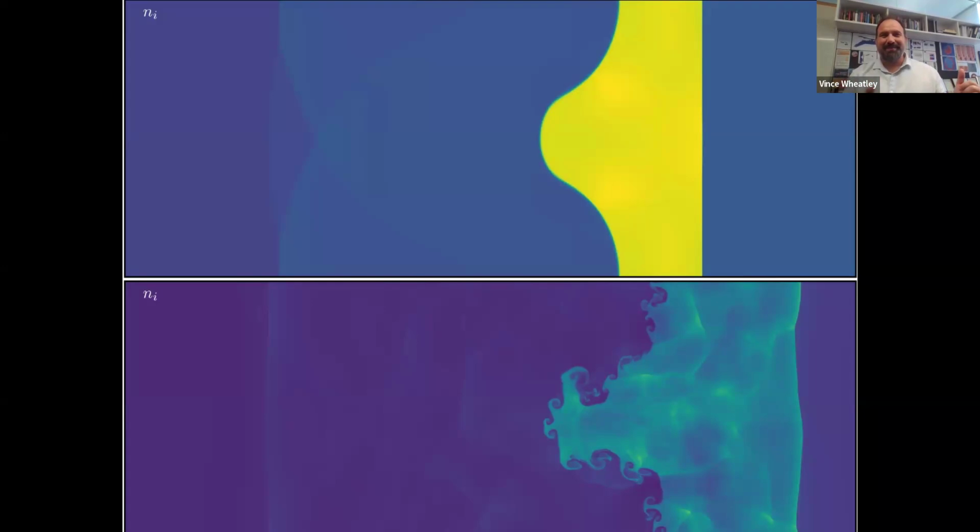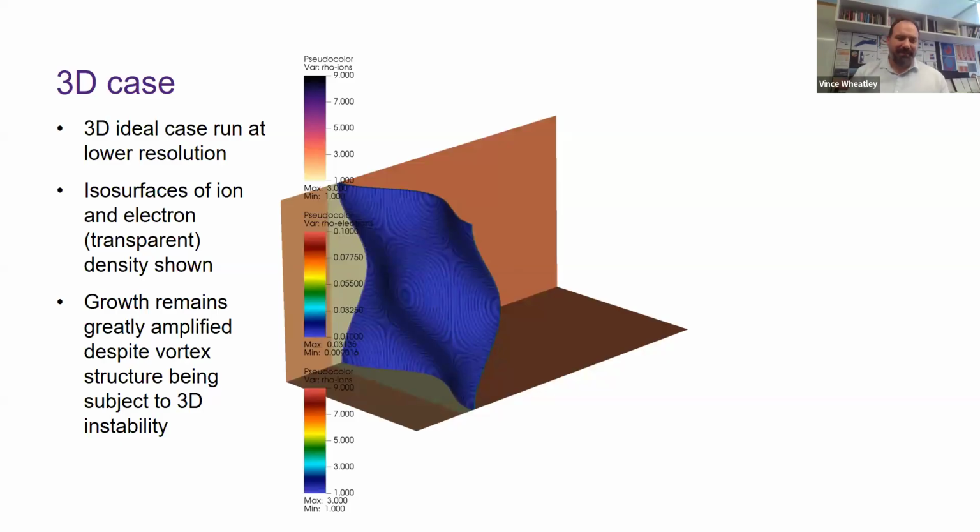In that case, because you've got double the pressure, same density, you get a higher shock speed. But still, the interface remains without secondary instabilities and doesn't roll up. So we saw those long-lived electron vortices did influence the instability of the ion interface. And Dan Chung from Melbourne, in an earlier version of this talk, pointed out that in 3 dimensions, these electron vortices would be subject to 3D instabilities and wouldn't be so long-lived.